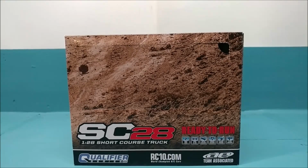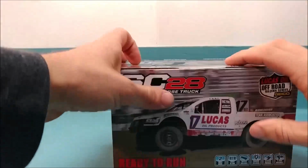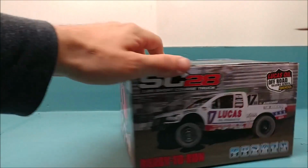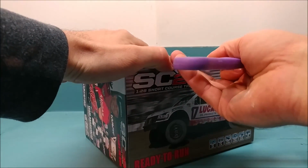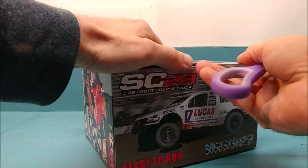I'm going to be unboxing the Associated SC28. This thing just came out, popped up on Tower Hobbies the other day. This is $49.99, and if you're getting it through Tower, it's free shipping.